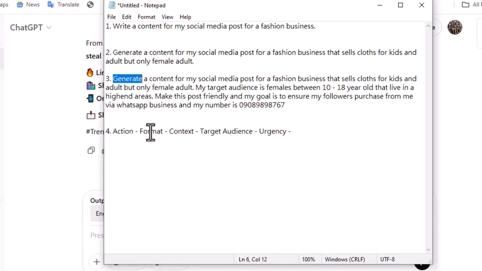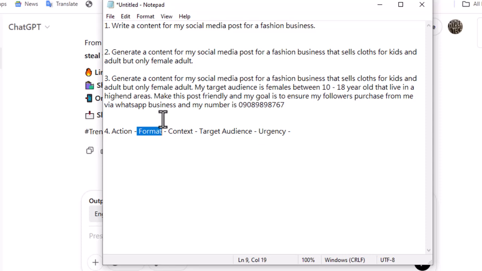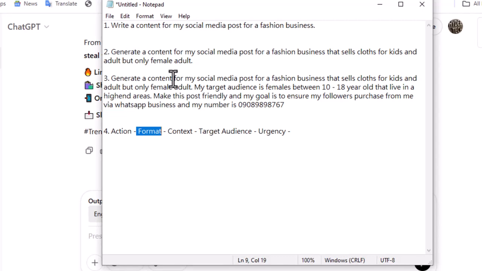So generate here is the action. Now, a content, that is the format. You want a content style. But if you just have generate a content and you are not giving a context, generate a content for what? That is where the context comes in.